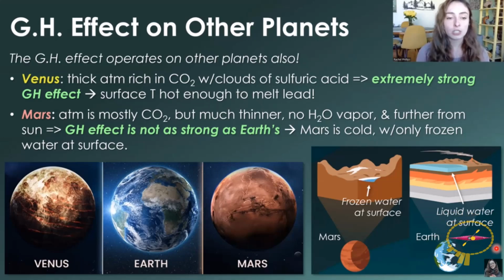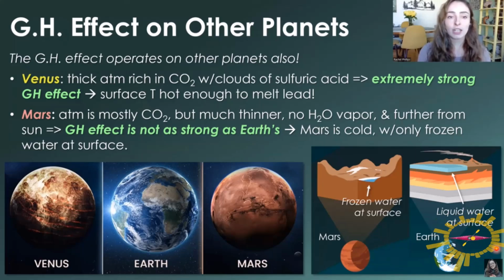Obviously, many projections suggest that this was not always the case, and it might have had a thicker atmosphere in the past that did promote liquid water at its surface, and potentially abundant life, who knows, but today it is definitely not an ideal greenhouse effect scenario for at least habitability on Mars.